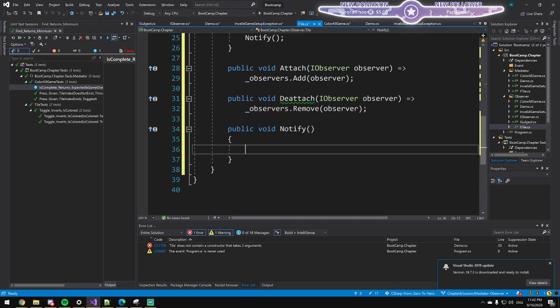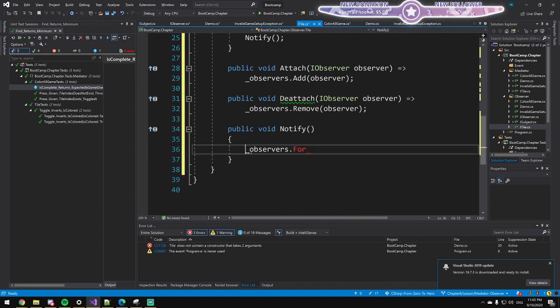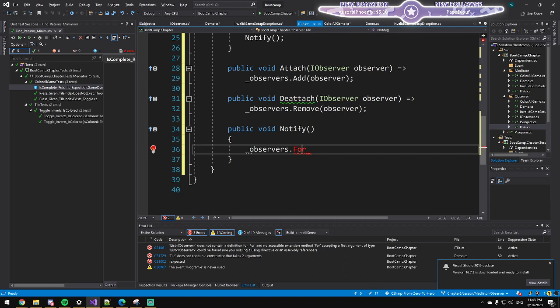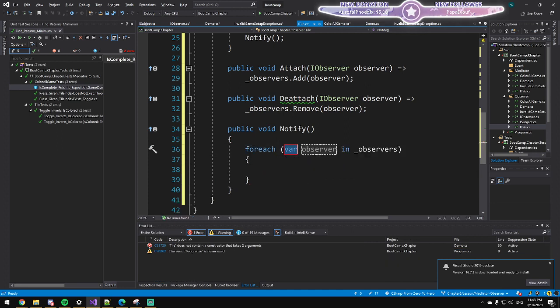And notify simply says, for each observer, just update.